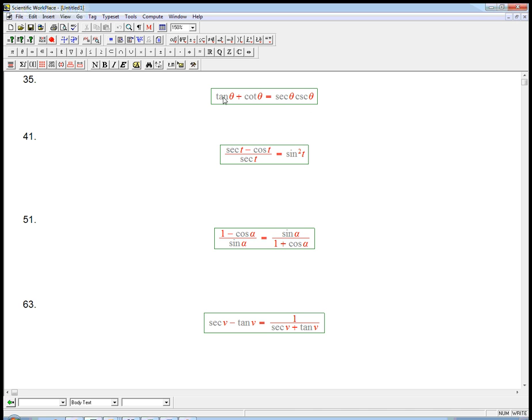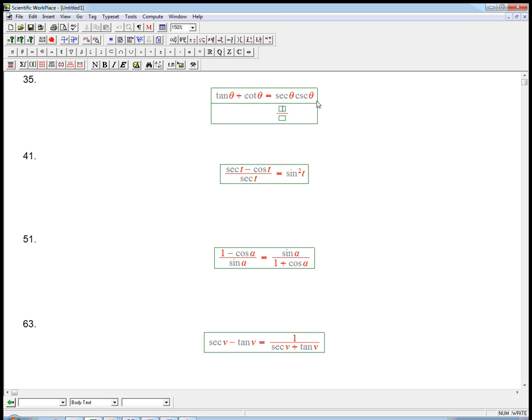One important thing is, remember, you can't take this equation and manipulate both sides. You need to start with one side or the other, manipulate it, and if you get stuck, you can start from the other side and work towards the middle. But don't treat it as a known equation that we then manipulate. That's backwards logic. Here we've got tan, cotangent, secant, and cosecant. We've got 4 different trig functions, so it's not the only way to do it, but probably a good strategy is just to put everything in terms of sine and cosine.